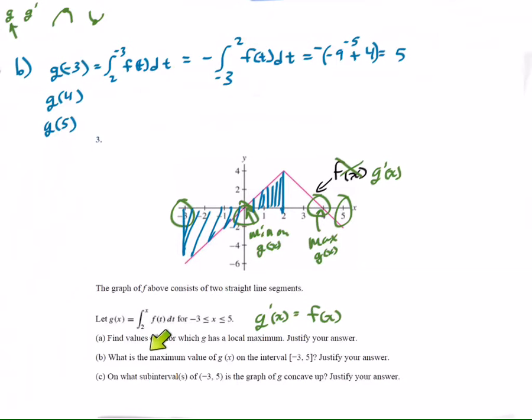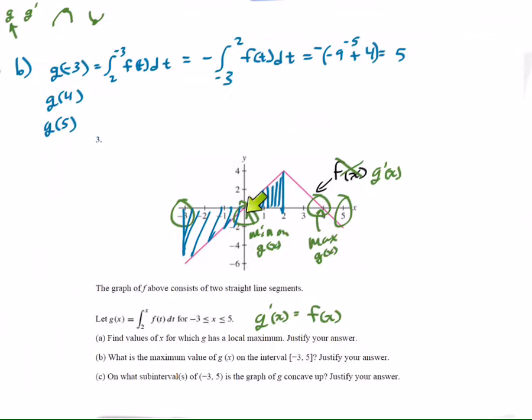So it says, what is the maximum value of g of x? You would say 5. And your justification for your answer is all your work. Is it -5 or 5? It's +5 because I switched the interval right here, and when you do that, you have to change the sign.